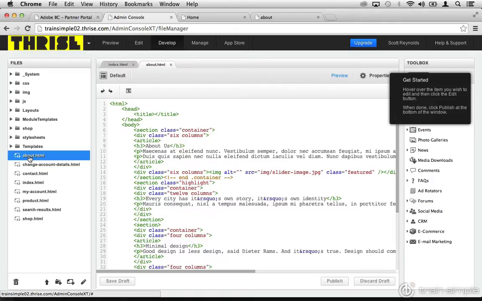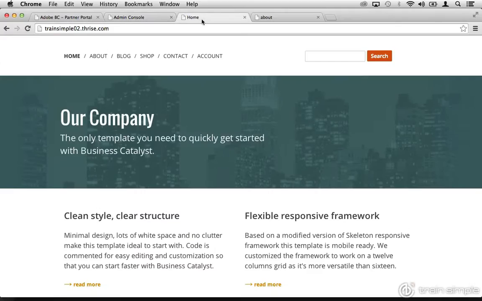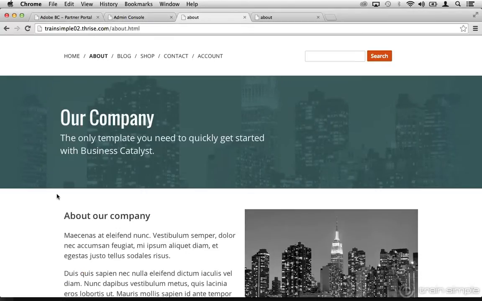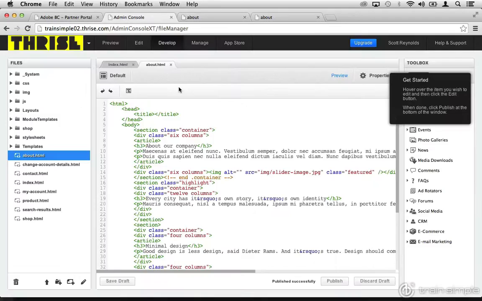This is really only for users who are familiar with HTML, CSS, or JavaScript. Now, let me make a quick change. So instead of About Us, we'll put About Our Company and click Publish. Now, when we view this, you'll see that it says About Our Company. So it was really easy to make a change in develop mode.